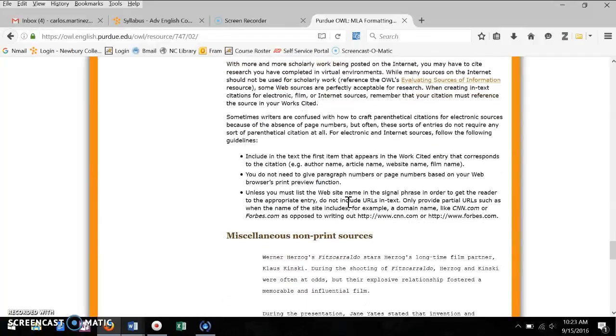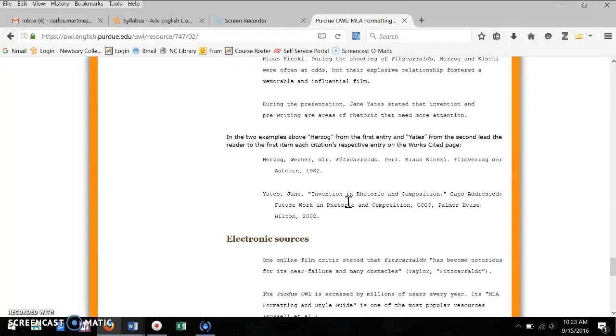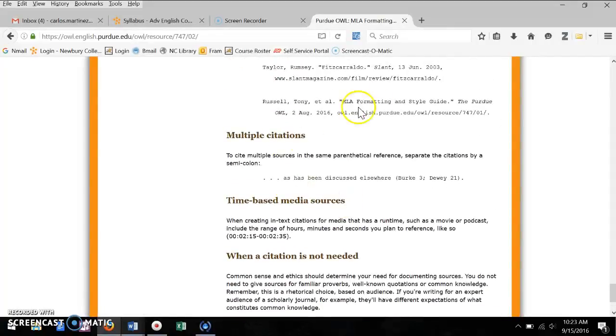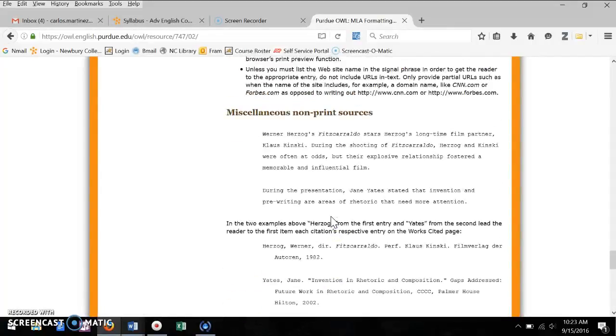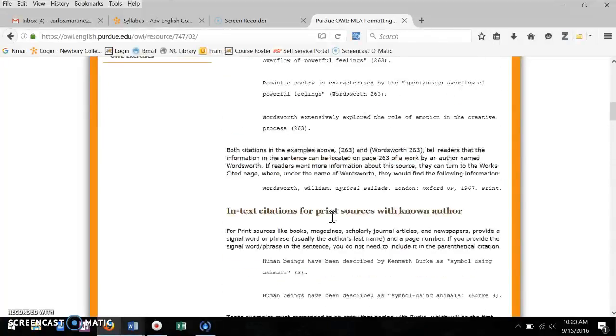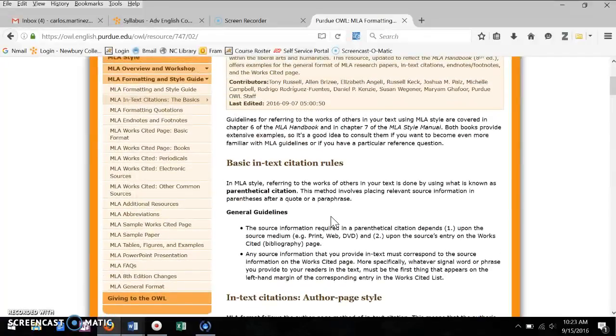So here at the OWL, you will find almost an inclusive, totally inclusive list of ways to cite many different kinds of sources. Every now and then you'll encounter a source that's a little harder to find how to cite it. But it takes some digging, right?